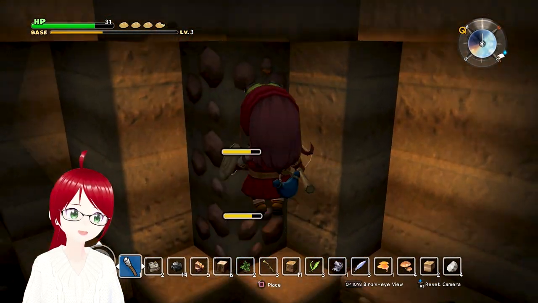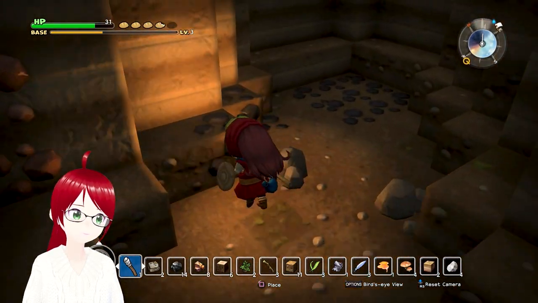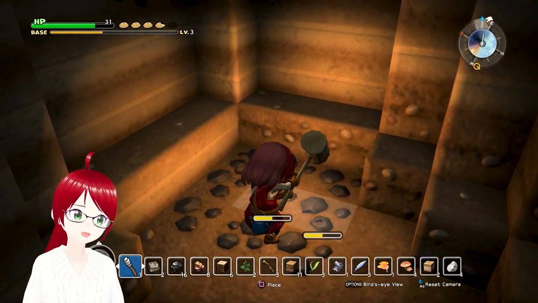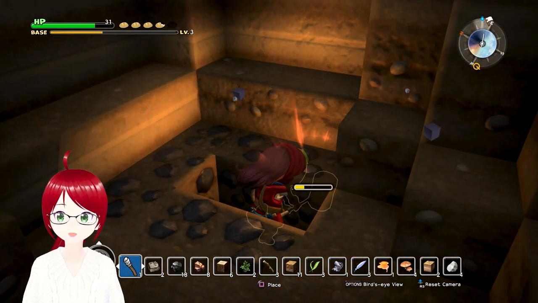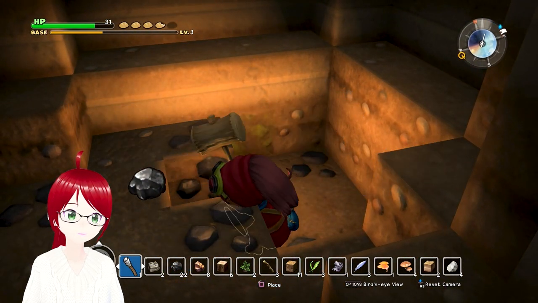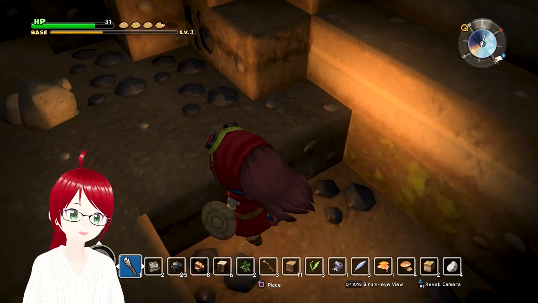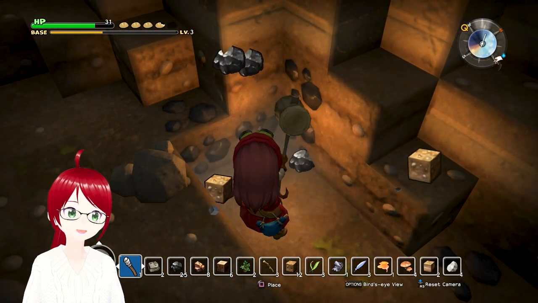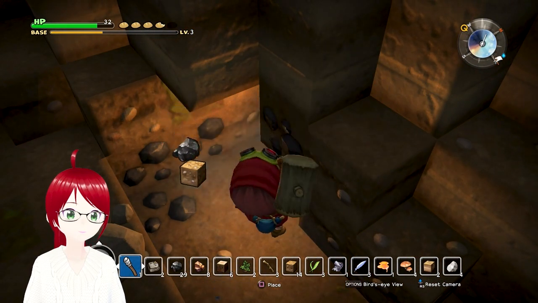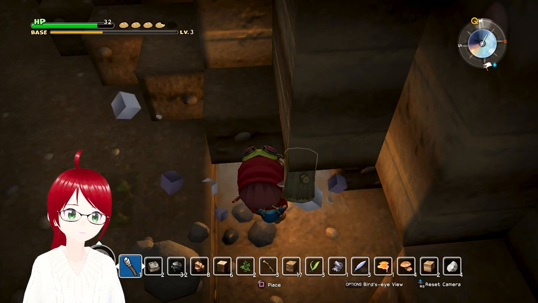Looks like somewhat of another vein. Not gonna go too much on this, but I am gonna get a bunch of it, because coal is important. You need coal for pretty much anything you do in the forge. And eventually, you're gonna need a lot more coal for other things. So the more coal you get, the better. You don't want to be coming back here looking for coal.